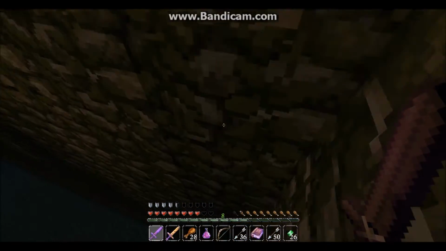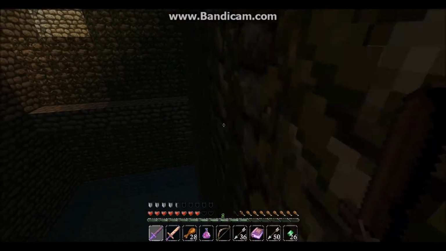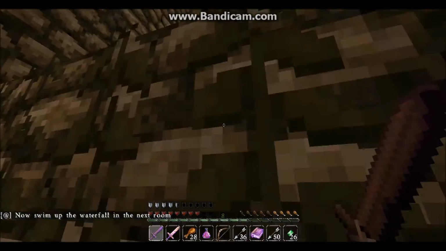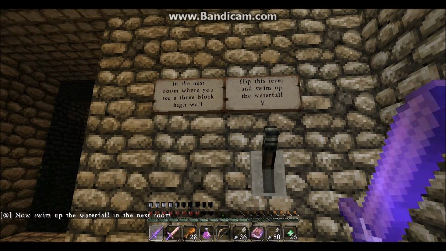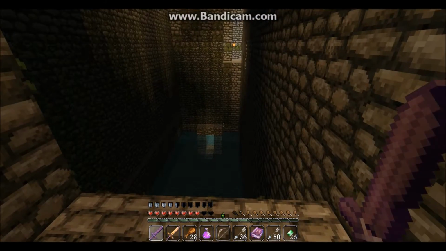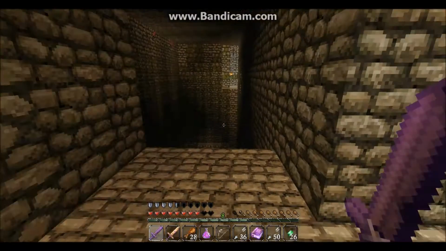Alright. In the next room where you see a 3-block-high wall, flip this lever and swim up the waterfall. Oh, maybe we're supposed to do this. Yep. I think this is part of the actual... So, hold on. In the next room where you see a 3-block-high wall, flip this lever, swim up the waterfall. Oh, that's that one where we couldn't... Right? Oh, wait, hold on. It's a different waterfall. Did you flip it? Yeah, I flipped it. Okay.